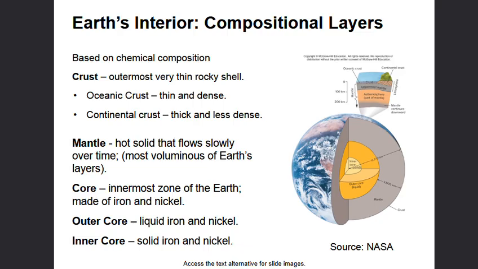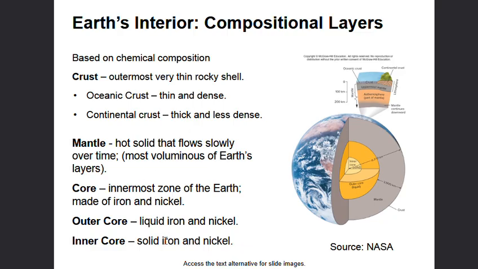And for continental crust, because it is lighter, you're going to find it above water. And that brings us to the principle of isostasy, where these materials will try to reach equilibrium. We'll talk about it in a bit. So the mantle is hot, solid, and flows slowly over time.